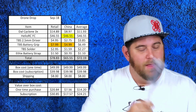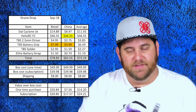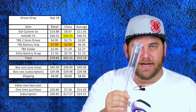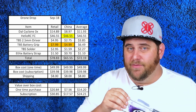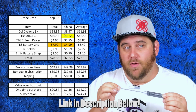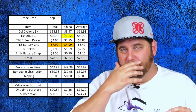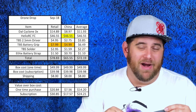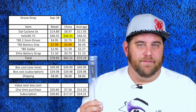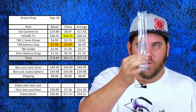The driver, we covered this last unboxing for the drone drop. You can check out the section over here. Basically, these are awesome to have, really cool, happy to have gotten it. However, on Amazon, I found ones that look identical, same color, same everything, and they're cheaper. So if you're interested in purchasing this particular item, check out that video. It shows you on Amazon. The brand is Neewer, I believe, and it's the full set of 4 of them for like 11 bucks or something like that. But still a cool thing to have.